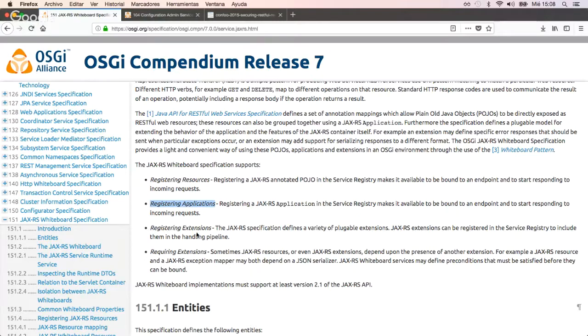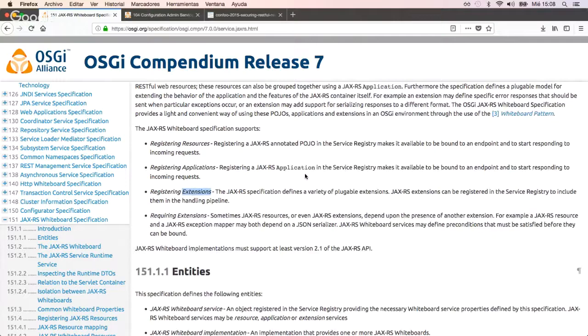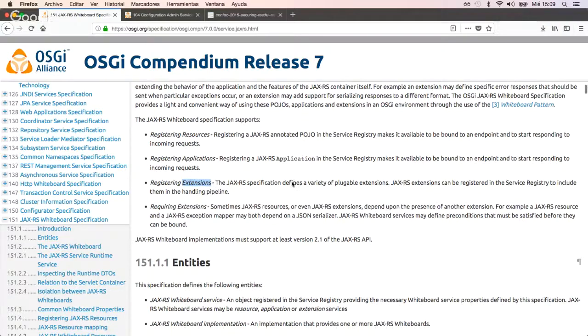and extensions. Here, the extension is basically what it's called in JAX-RS jargon, a provider, which normally includes context request filters, container request filters, message body writers, message body readers, or you name it. The good part about this is that extensions can be replaced. So you have a way of setting extensions with a higher rank if you want to replace one of the other for an existing application. Or you can also sort them by your order of preference inside your application using just service properties. So this is quite handy. And there are a lot of properties available for doing this.